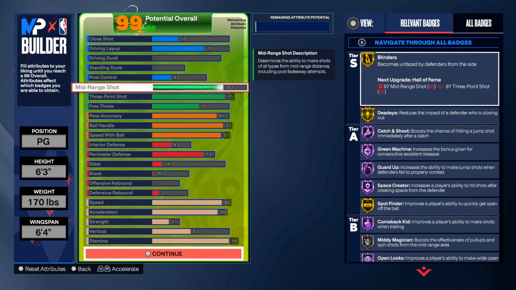So my shooting is at an 80 for mid-range, because what Mike Wayne did also say is that in this game, mid-range shots are going to be more effective than they were in previous 2Ks, and I can tell because from playing online, I'm making a lot of mid-range shots with players I know don't even have like an 80. They ain't got an 80 when they build at all.